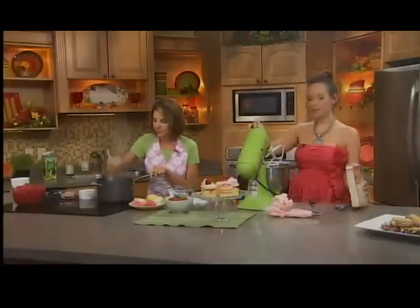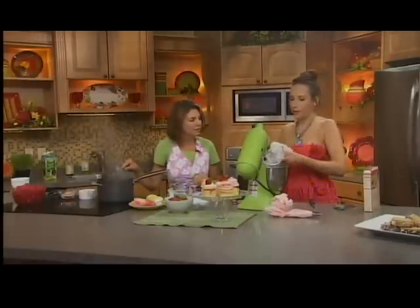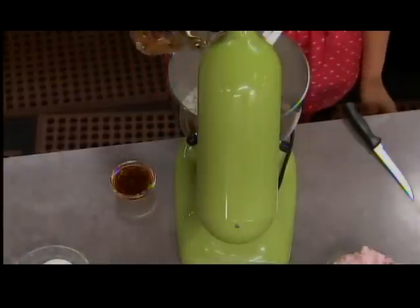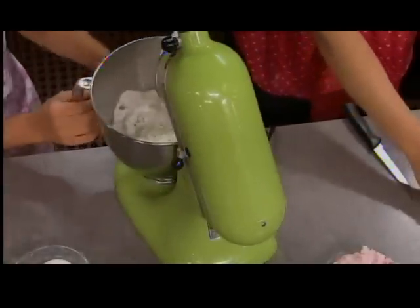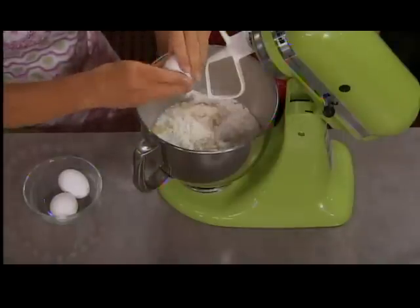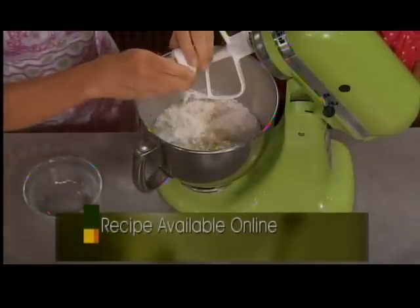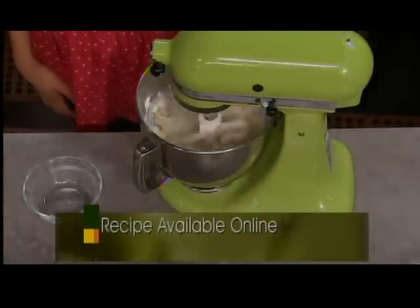We've got strawberry jello and fresh strawberries that we're going to add to it. So let's get on to the actual cupcake itself. This one's really simple because you can doctor up a cake mix — just take a vanilla cake mix. I replaced the water with one and a quarter cups of buttermilk, so it's got that strawberry shortcake consistency. You can add vanilla beans or vanilla to give it that vanilla-y flavor. So: one white cake mix, buttermilk, oil, vanilla, and three eggs. It's really light and moist — makes about 24 cupcakes, plenty for the party.